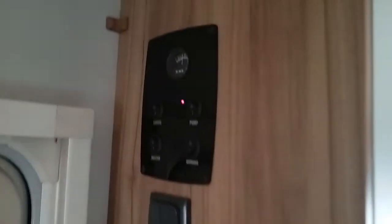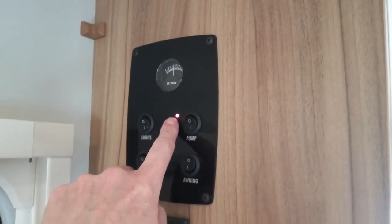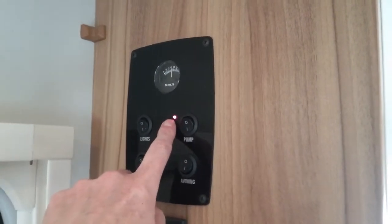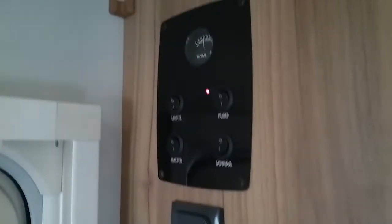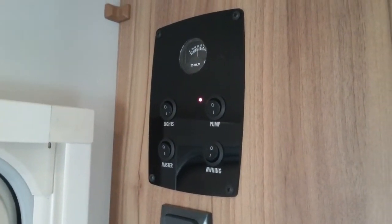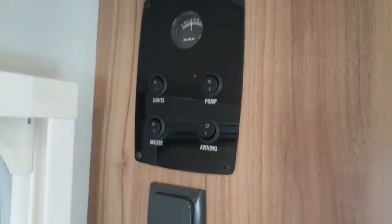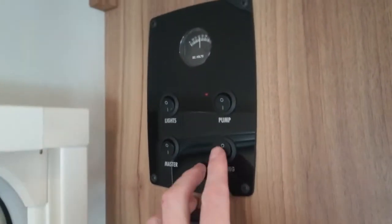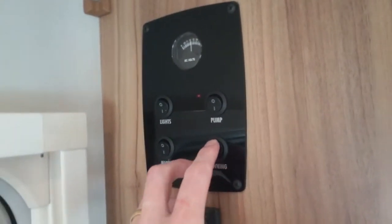And whenever the pump is in operation, you will see here we get the red light come on. And then as soon as the water pump goes off, it will then go back out again. Directly beneath we then have the switch for the awning light outside. Below that, this switch here is just the light switch for the washroom.